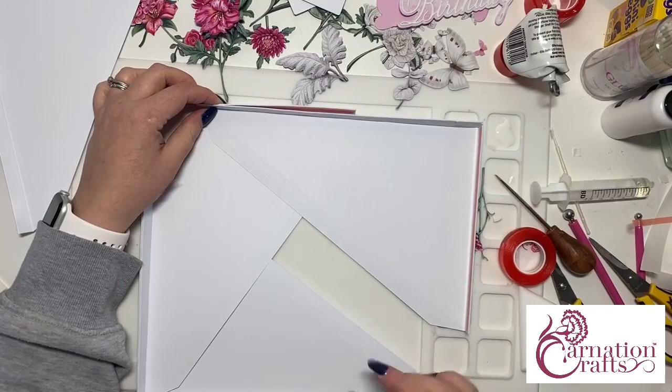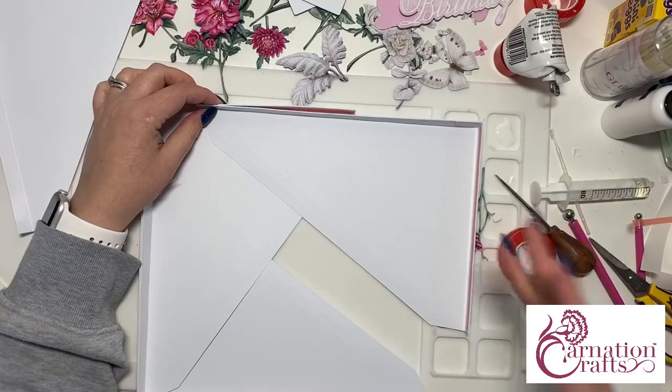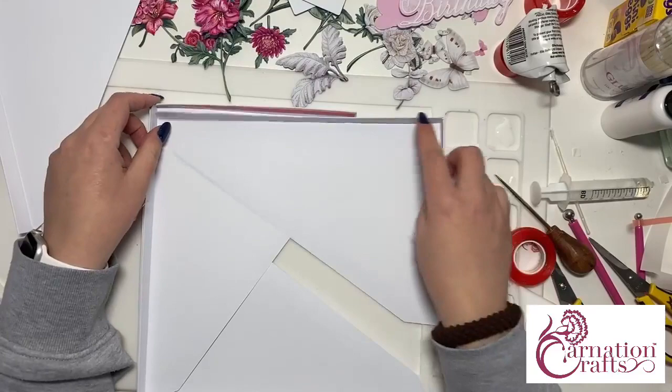Just remember, anything you do at this stage, you would then need to measure and repeat for your lid as well, so your lid and your box base all match together, okay? Because we're working with a square card, I'm not going to worry about changing up the sizes or shapes or anything like that. I'm just going to continue butting that edge up into that corner, okay?